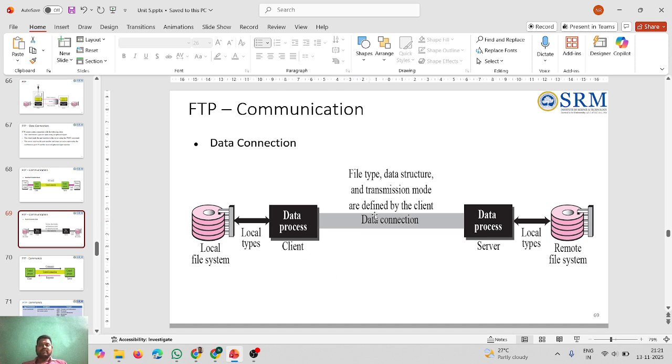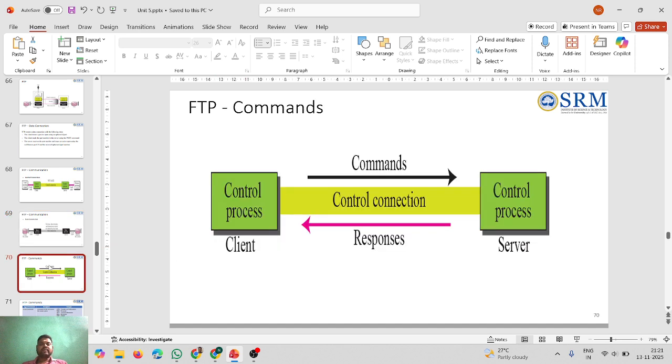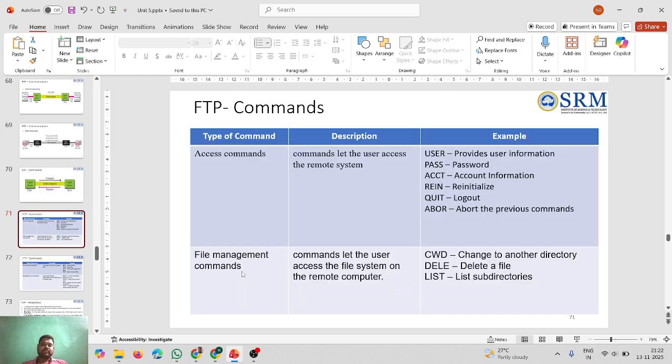Based on the request specified by the client, the server will process the file and transfer it from server to client. In the control process, the client will issue commands to the server, and pink color is usually used to indicate the server responses based on the commands issued by the client machine.